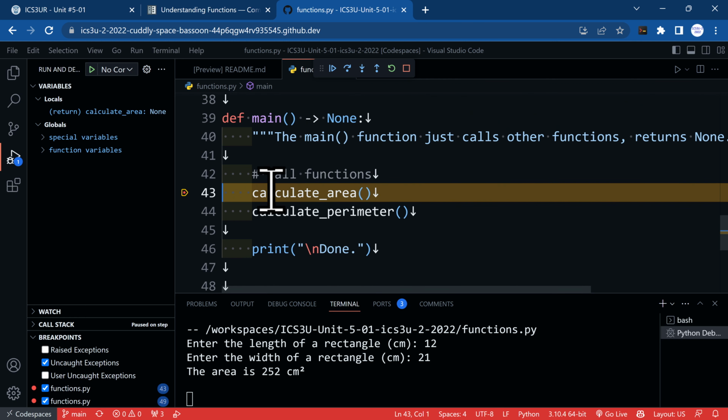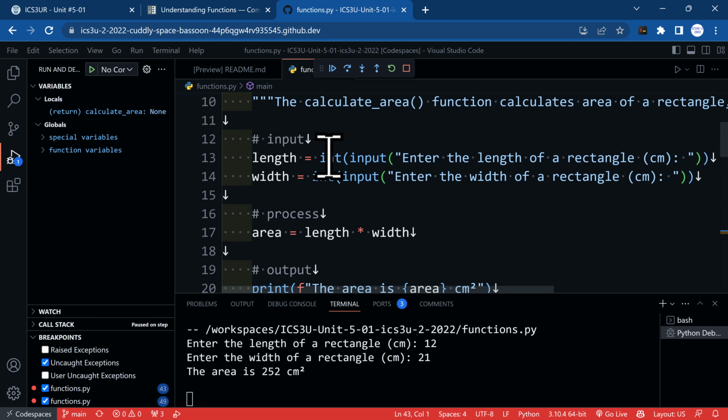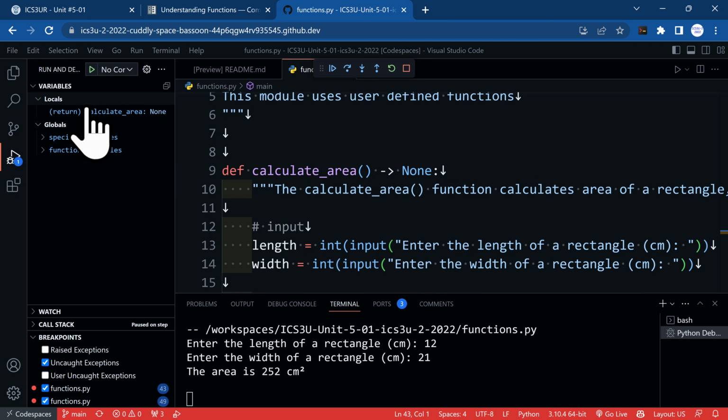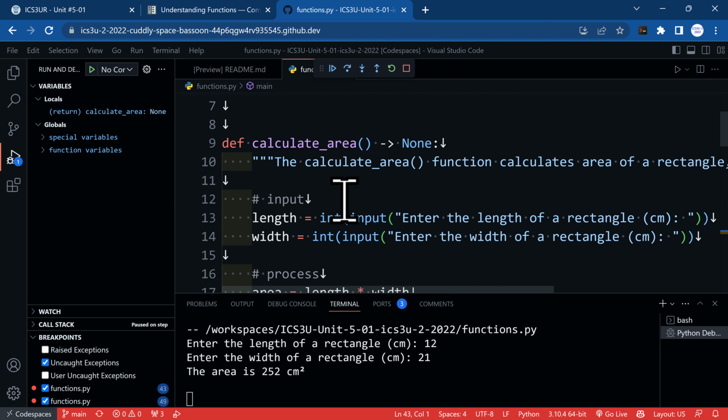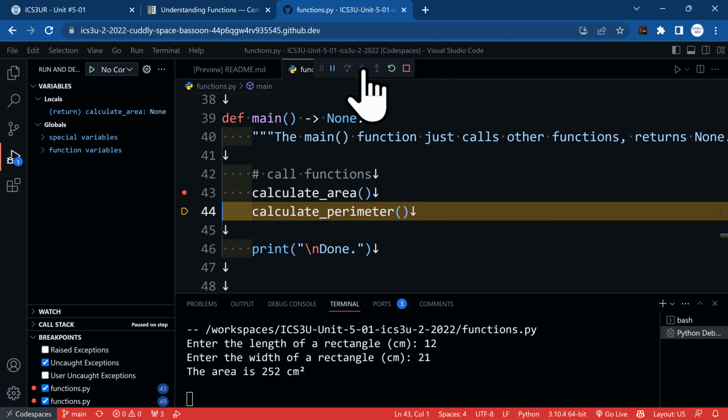And now, notice I'm back here. Notice my local variables vanished. They are only local to the function. They were created in the function. They get used in the function. When the function is done, they get thrown back, technically on the heap. That's where they go. So we no longer have access to them. They're gone. So now that it's done, it's going to go to the next line.